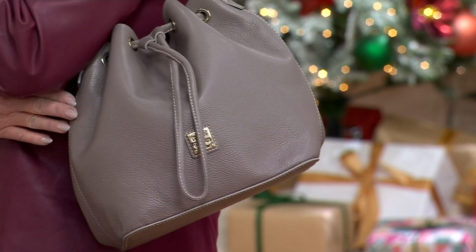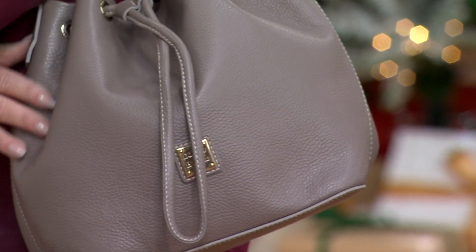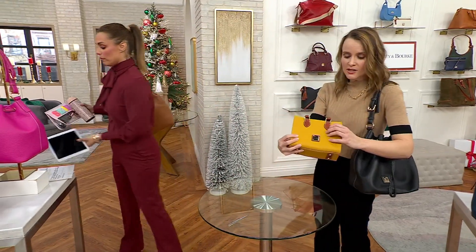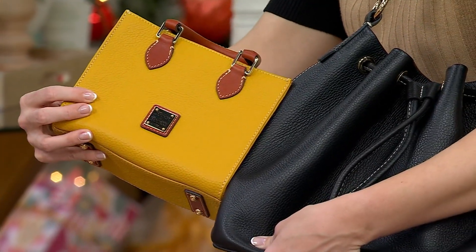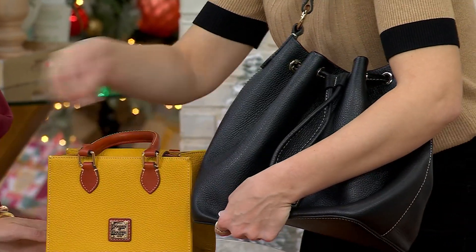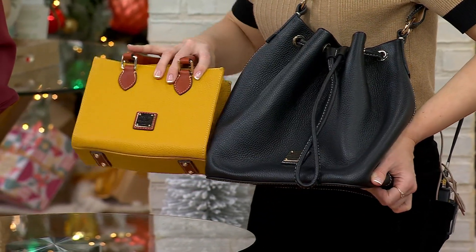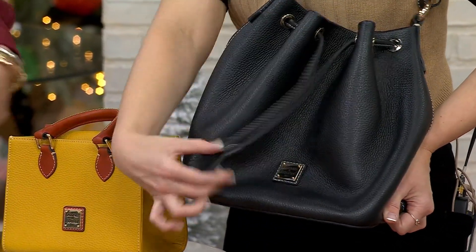That beautiful Luca pebble — did you say the Luca pebble is a little bit larger than the original pebble? Let's show everyone. So this is our normal standard pebble leather, known and loved, tried and true. But then here it is next to the Luca. Look at how the Luca leather is taking a little bit more light and has that sheen. That's because the pebbles in our Luca Lux pebble leather have been outsized a little bit — they're medium pebbles. So all the light is coming into that Luca, and you can see the contrast. That beautiful glow, just a touch of a glow, as opposed to the standard pebble leather, which is more matte.